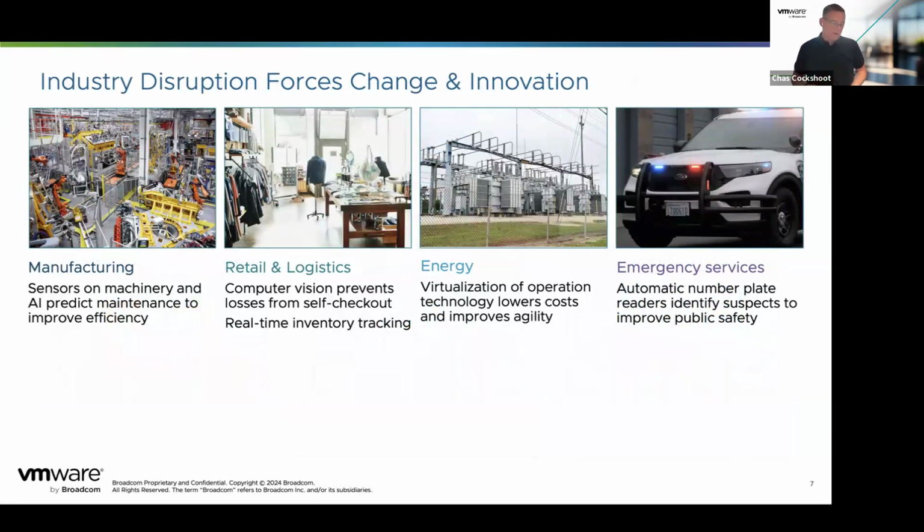Why are those industries applying more edge compute? Why are we moving from, as I said, perhaps IT focused workloads to workloads that are more focused on OT? If you think about the disruption that's happened in the market, so if you think of manufacturing, Tesla's the best example here.